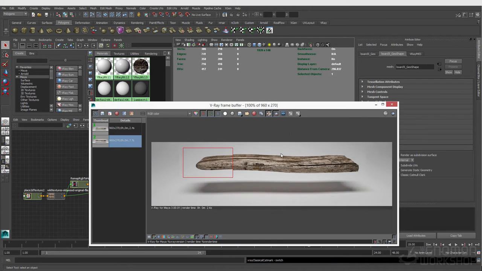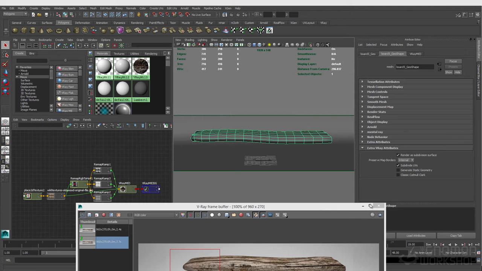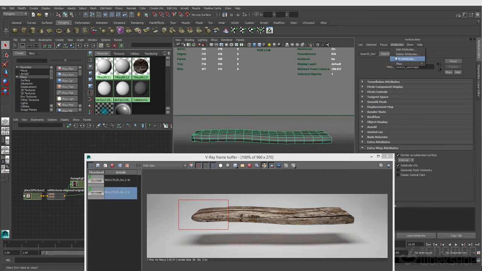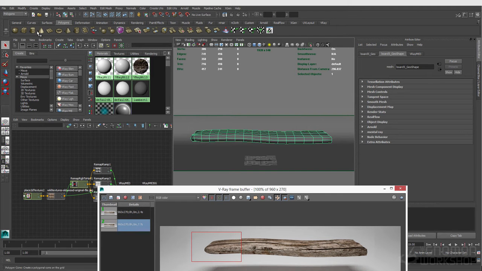So cool. That's looking good. And what's pretty cool about this being an attribute form here, so you can see if I had to go in and say assign this subdivision attribute to every single shape node in my scene, that could get a little bit tedious, to say the least. So let's turn that off here. And let's just create a couple little cylinders down here just to prove a point. There we go.